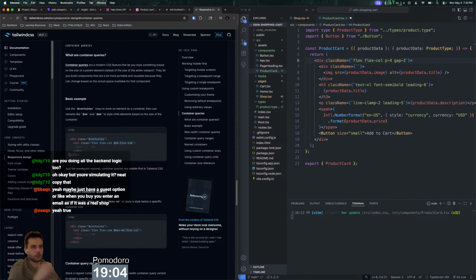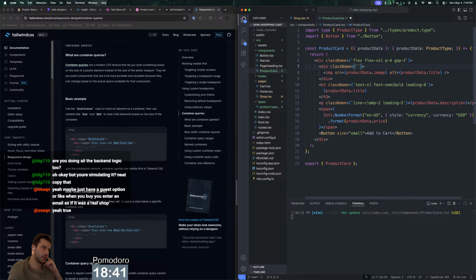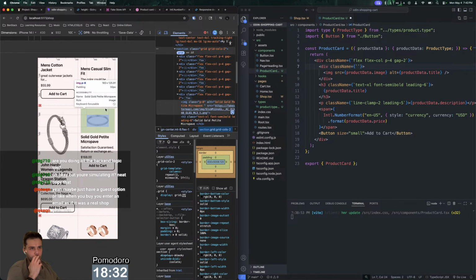There was a way. Where was this? Here. So we could flag this as like a container or something. Use the container class, mark the element as a container, and then use variables like child is just on the side of the container. I guess we could do that, and then just apply the styling to the image. Well, I don't know, that'd be weird. That's kind of confusing. I think I might just leave it, to be honest with you.